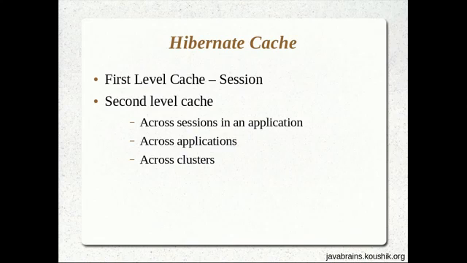Apart from this, as far as you're configuring a single second level cache across applications, Hibernate is going to take care of it. Hibernate will know that there is an application that's written some data. Before a fetch happens, it automatically updates the database so that the new fetch has the latest data. But if the fetch does not happen, Hibernate will intelligently keep it in the cache and try to minimize the trips to the database. So having said that, first let's have a look at the first level cache that we have in Hibernate.